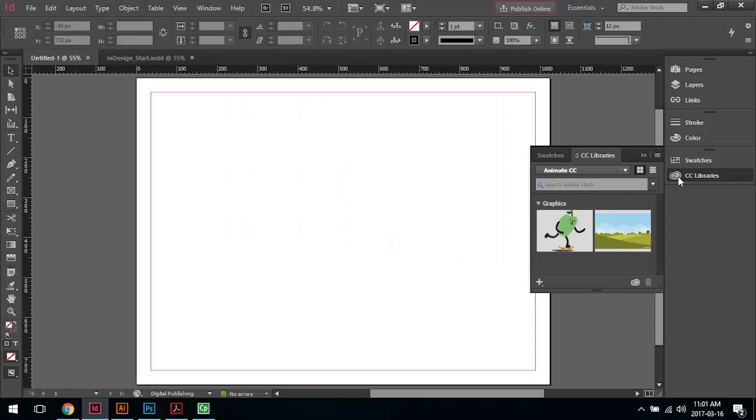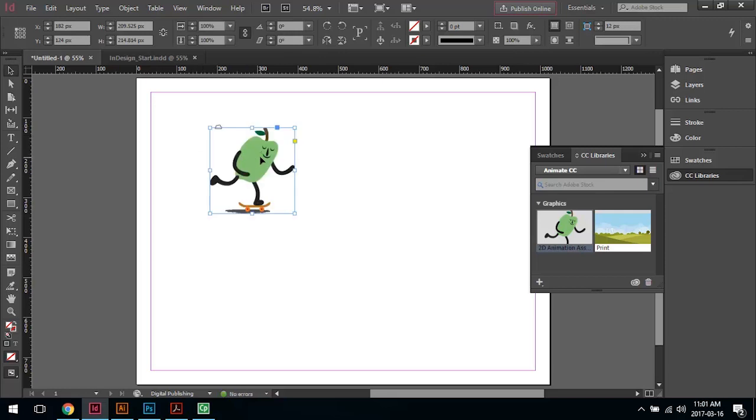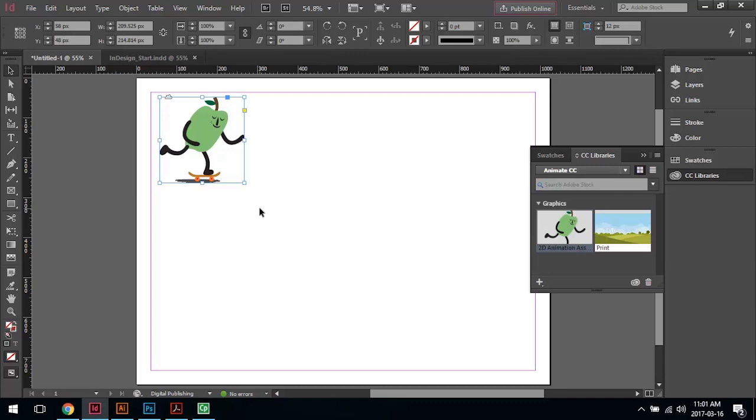I could either use the assets I was working with in Flash, for example, this fun drawing here, again, something that I actually did draw in Flash, and I'm now using it here in Adobe InDesign. It's vector-based artwork. It's the same as Illustrator. It was a symbol I was animating in Flash, but I can add it here, and of course, considering InDesign has animation tools, I can animate it here as well.